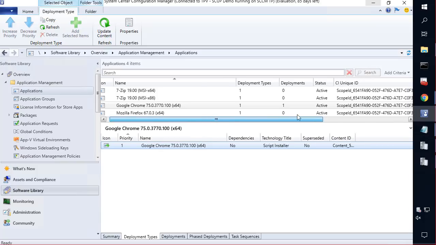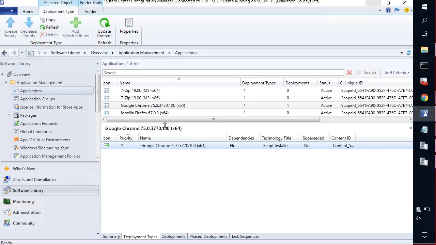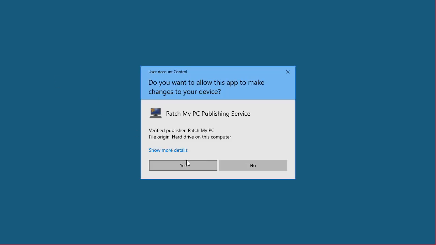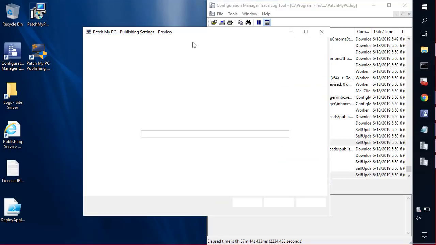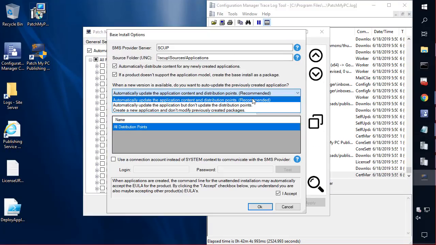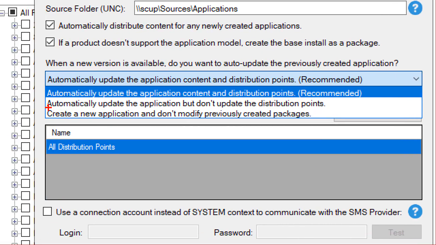What if you wanted to keep one version behind for some reason? Like, what if you wanted to still keep 74 around? So can you do it? You would do a new app, right? Yeah, in that scenario, you would do a new application. So if we look at the application options here, you would say, I want to just create a new application in that scenario. So then you would have version 74 as well as 75.